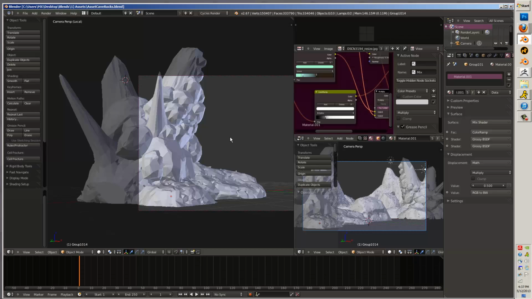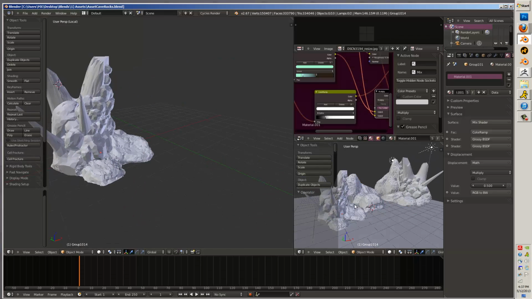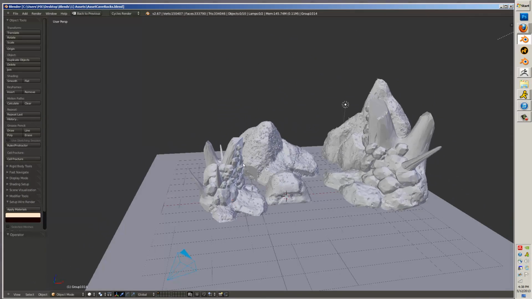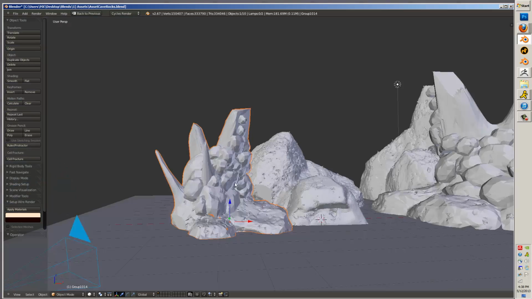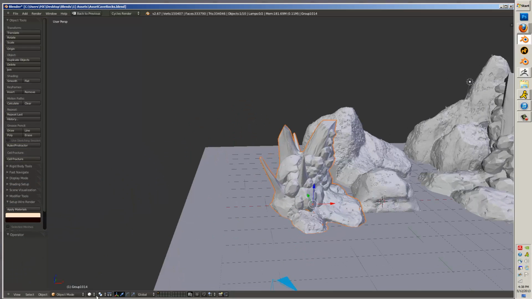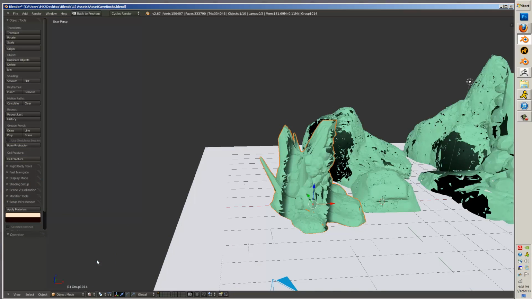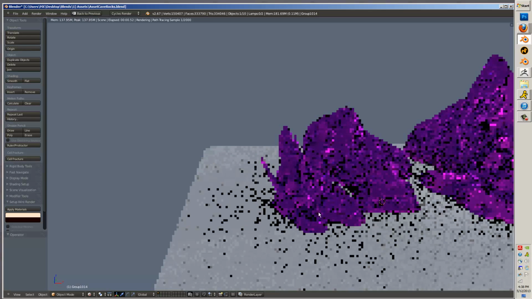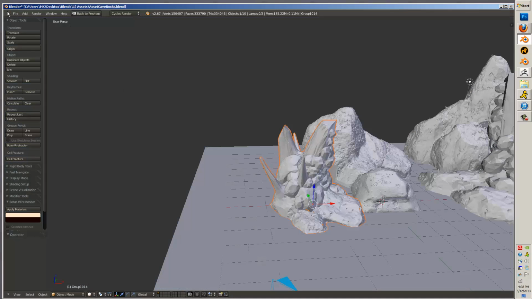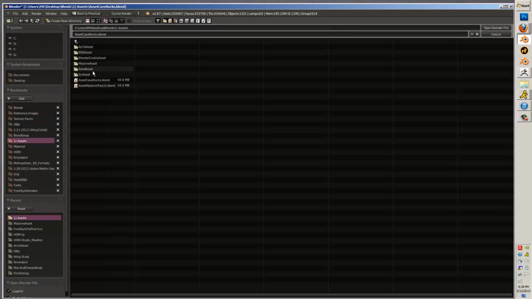Like, for example, right here, this is just a scene of cave rocks. That's all it is. This one's not even organized. It was just part of another scene. I just cut them and put them here. And these are just random rocks. In fact, if I render it out, it'll look horrible because there are no textures. I actually broke the links making this file, so I'll have to retexture that. But it just projects some rocks, does a good enough job.